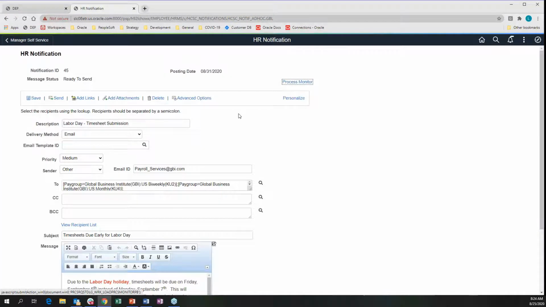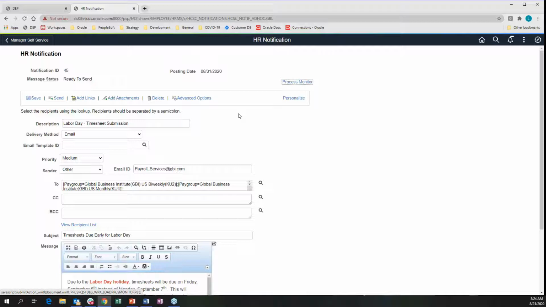Now, in this case, we had said we want to post it on 8/31. So what you would do is there is a process to send out the notifications, called process notifications. And that should be set up in, say, Process Scheduler or whatever job scheduler you have, to run at least daily. You could run it more than that if you wanted.